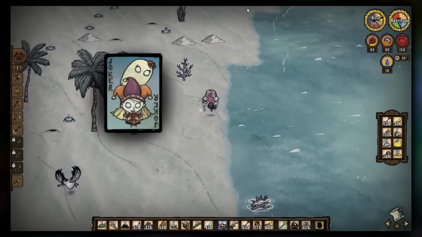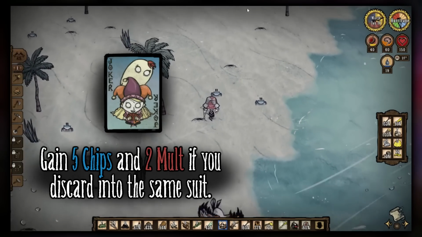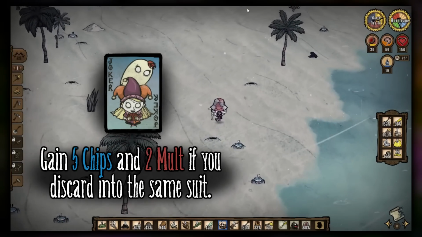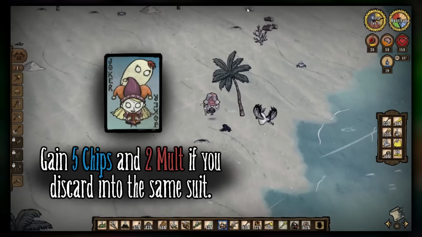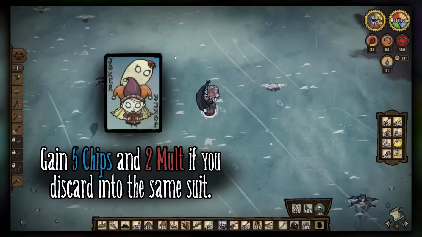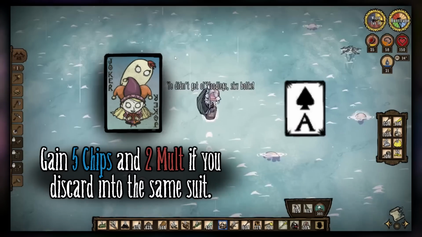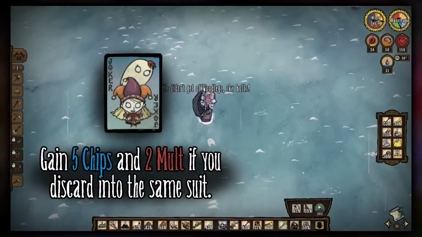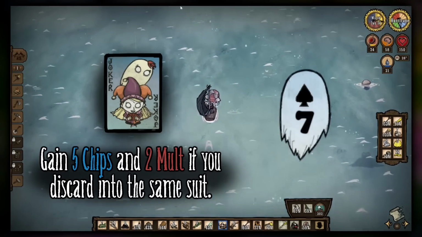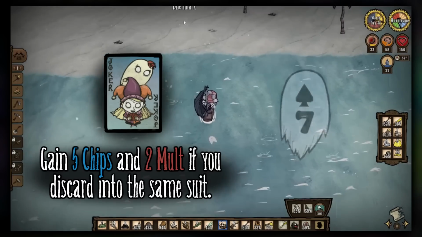Seventhly, Wendy. Taking her Joker makes it so if you discard a card into the same suit, you get 5 chips and 2 molt. Just like Wendy herself, this card is overpowered. But as to why her card does this, I like to think it's a little bit explanatory. If we see discarding a card as it dying, then giving a buff when it's replaced by a card in the same suit, it's like the card coming back to life, much like Abigail.